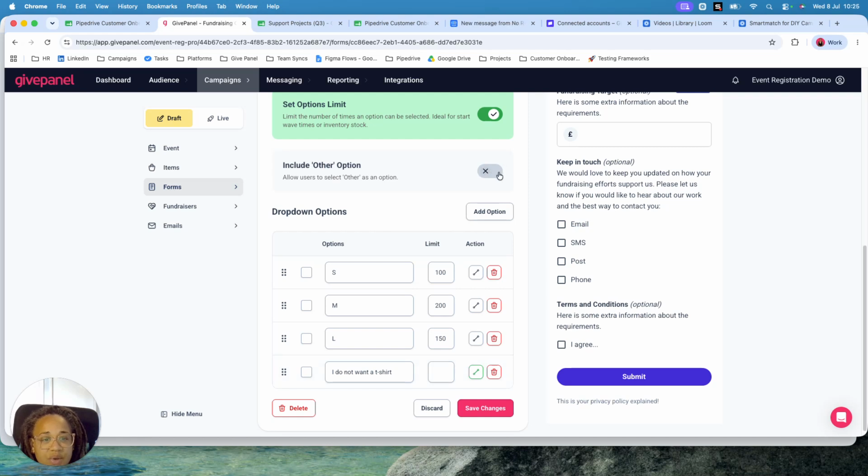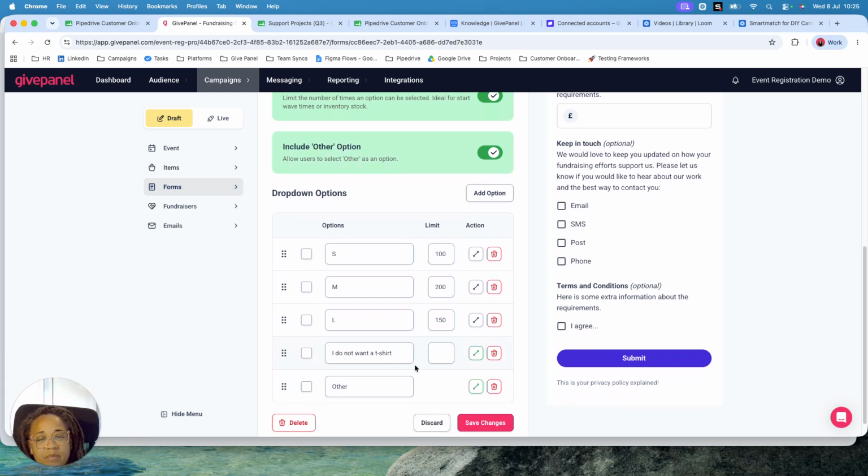You can also add in an other option. So if it's a drop down where you're asking a certain question, but actually if they don't want to choose one of the options, you want them to be able to manually add an answer, they can choose other, and that will create a related field.